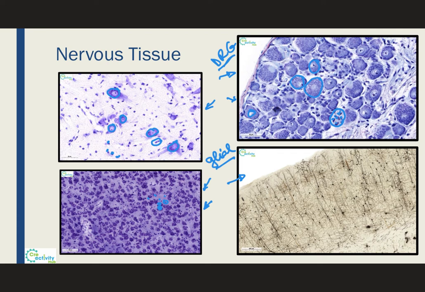And this method stains randomly a limited number of neurons and their processes, which is everything that sticks out from the cell body, therefore the axon and the dendrites. This will allow the morphology of individual neurons to be examined. Here, for example, would be the cell body of the neuron. These would be the dendrites, and this long process would be the axon of a sagittal section of rat brain. In this staining, the non-neuronal cells of the nervous system do not stain, so the glial cells cannot be seen.